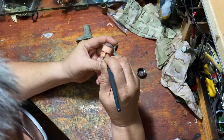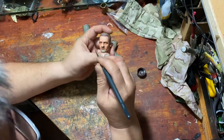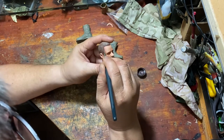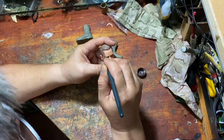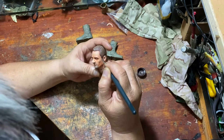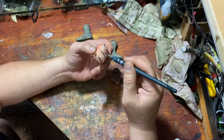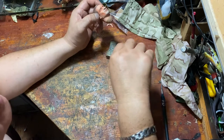Okay, the brows. Define a bit. And now we come to the hairline. And of course the 5 o'clock shadow. Maybe I'll use a bigger brush.